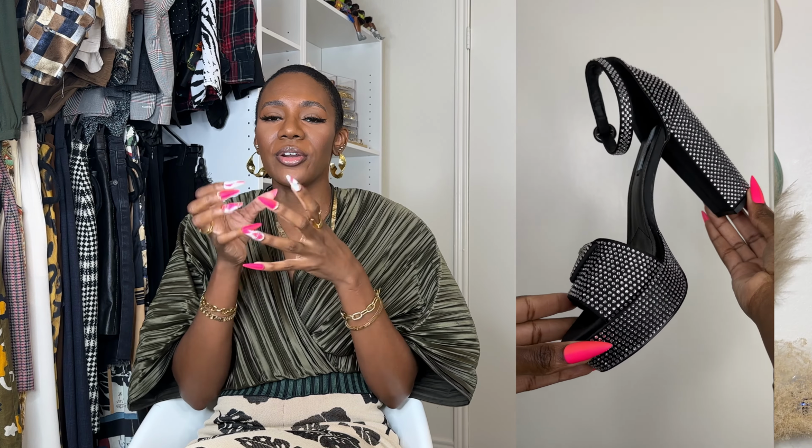So a platform is a shoe that is going to have a wider base at the ball of your feet. Again, this is going to be a great starter heel. They have different heel widths. So some you can find with a block heel. You'll also find some with a stiletto heel, but it's all in your preference of which one you want to try. These come in a range of inclines as well, to where there's some that are a little bit more steep than others, depending on how high your platform is and how high your heel height is relative to that.